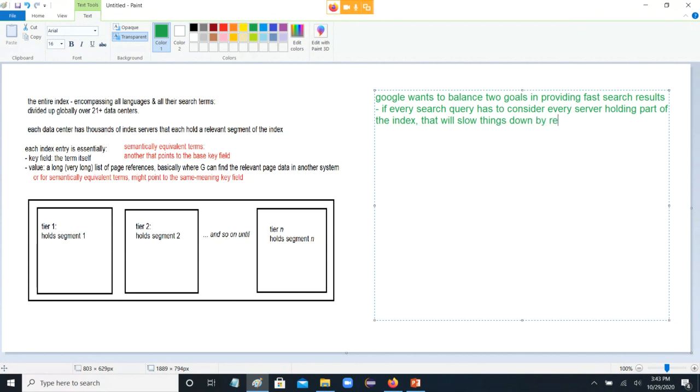It's going to slow things down by reducing system capacity. It's only going to be able to process so many queries per second, and so if you have every machine involved in every search, that's going to put a definite low cap on the number of searches per second Google can handle.